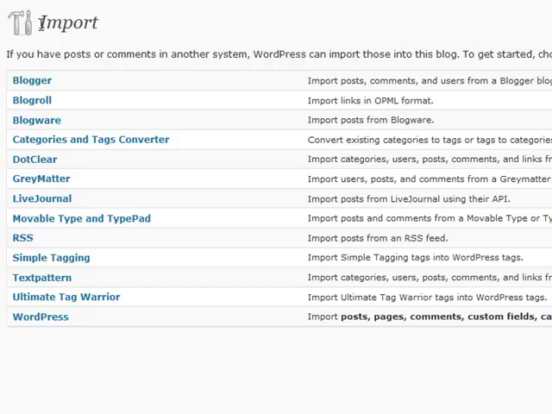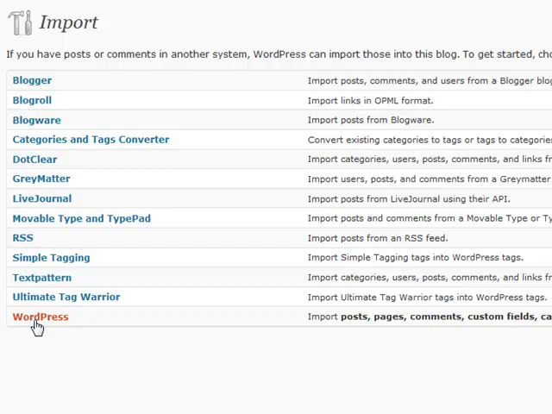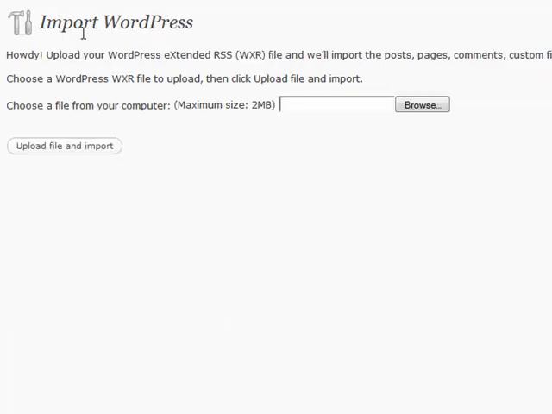If you're migrating from a different blogging software such as Blogger or LiveJournal or maybe even another version of WordPress that you use on another site, this is a really handy tool to use. So you want to go to Tools and go to Import. And let's say if we were going from another WordPress install, we would simply click on this WordPress link here, and it would give you the instructions for each individual one. So you'd browse, find the file, upload it, and it would take care of everything for you. It's a very handy feature in WordPress.